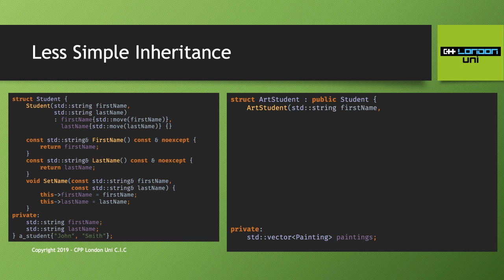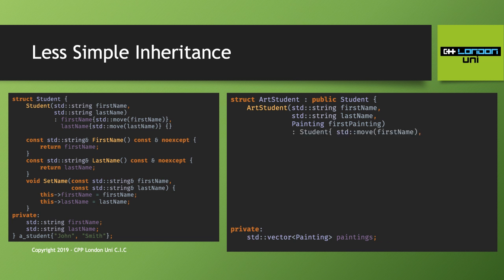This code does exactly the same thing. That's the important thing to note, but I'm manually doing it myself now in code. So I have two arguments for my constructor, which is first name and last name, and that's obviously because the base is going to want a first name and a last name. And actually, let's take a painting as well. So we can take the name for the base class, so we can make the base class happy. And just for optimization purposes, maybe the student's done a painting already, so we'll let you throw that in there when you construct it.